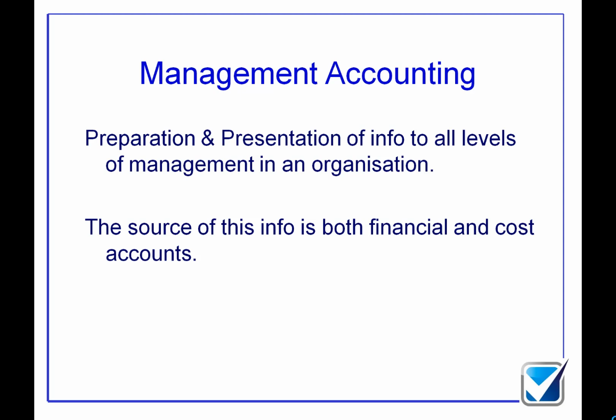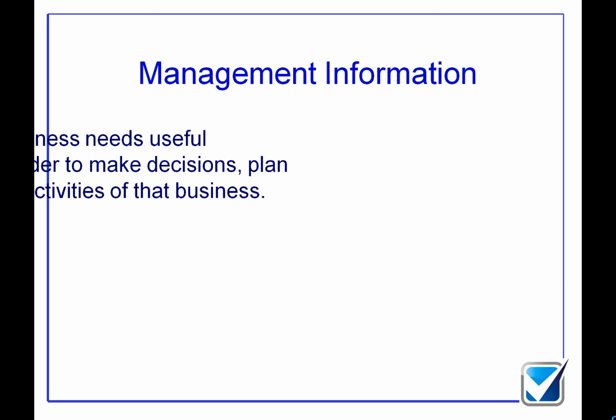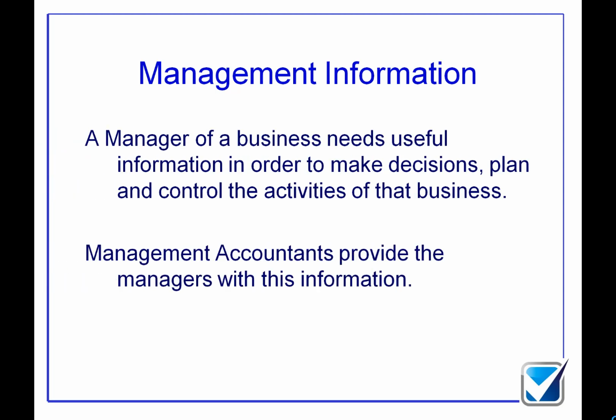Now, we need to have an understanding of the decision-making time horizon of these managers. We also need to have an understanding of the areas that these managers can then make decisions over. So what I need to do is consider what type of decisions the manager can make, what type of activities the manager can influence, what type of level of control and authority does the manager have. That will now determine what type of information I need to give that manager to make sure they can make the right, good quality decisions. So that now allows me to work out what information the manager needs.